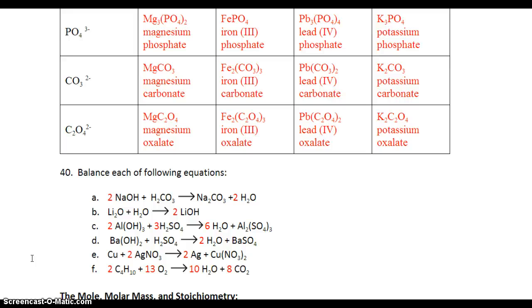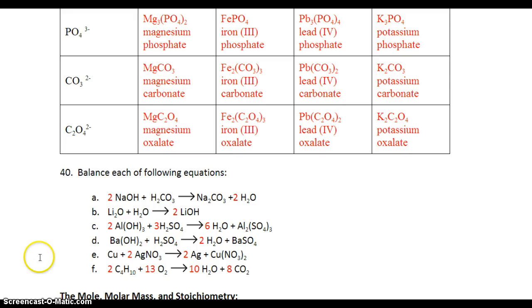they're asking you to balance each of the following equations. We do this by what we call balancing by inspection, which really is just checking element by element, or in some cases radicals, how many we have on the left side and how many we have on the right side, to see if we need to multiply any of the formulas by a particular coefficient.